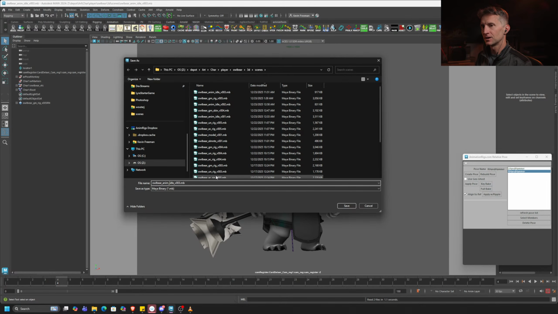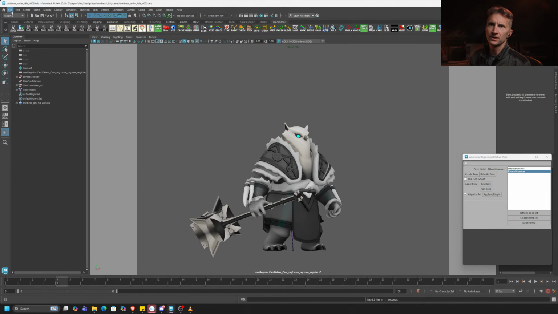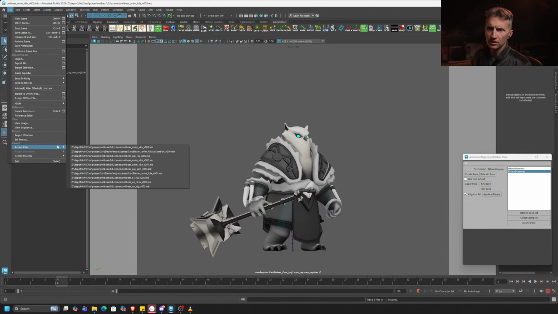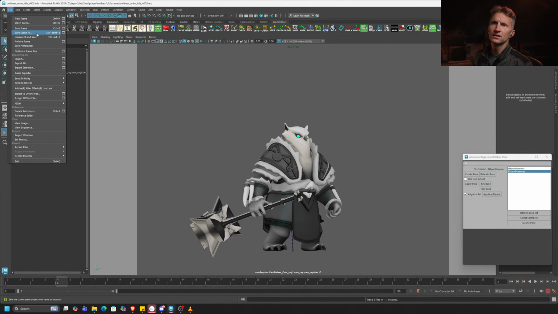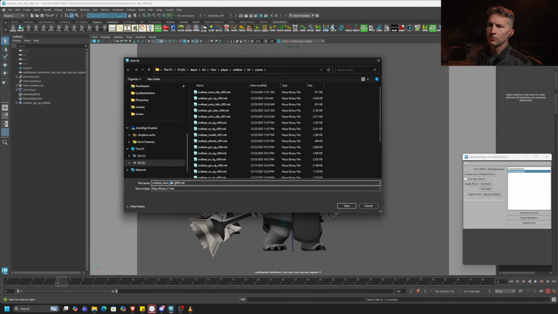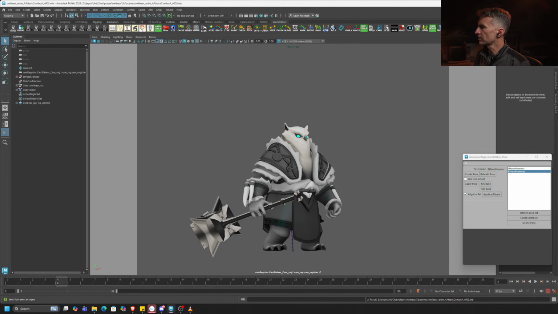How are we naming these things again? Hold on, let me double check my naming, what I used before. Attack combo A. Okay. So let's save this scene. And this is going to be Owlbear. I am going to do this A attack combo A. Reason being is I'm going to call this the A idle pose for us to start to wrap our heads around this.